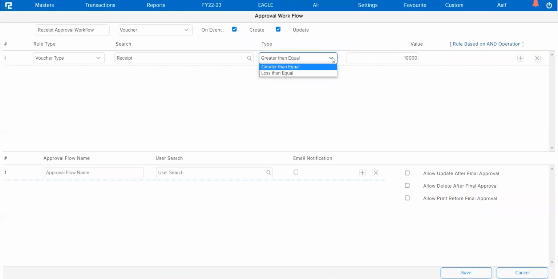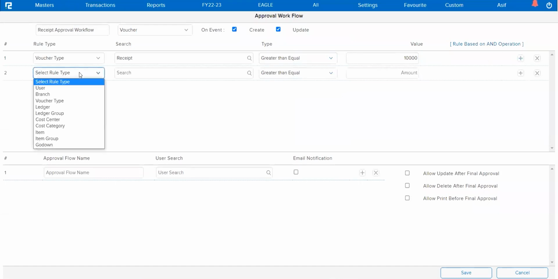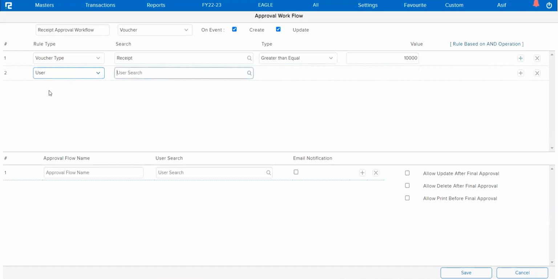Similar to greater than equal to, you do have an option of less than equal to also. So I will opt for greater than equal to. Then I can define the user. For example, over here I am defining that receipt entries posted in my voucher type of receipt, created or edited by the user, need to get approved by a specific user.